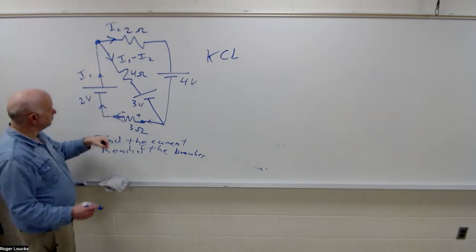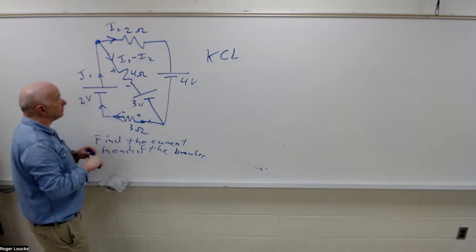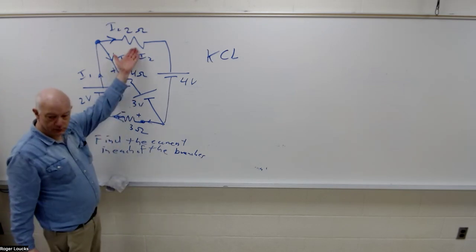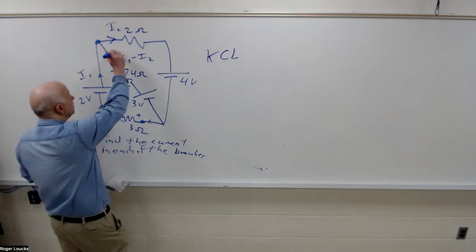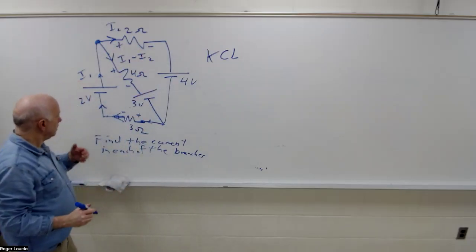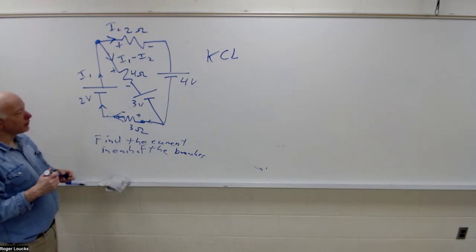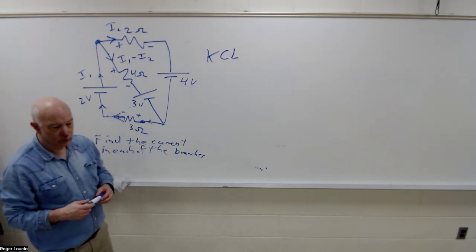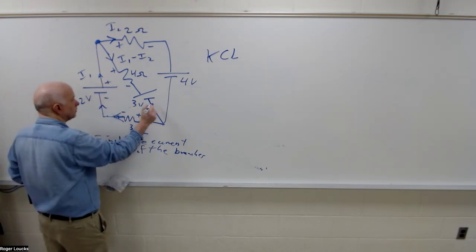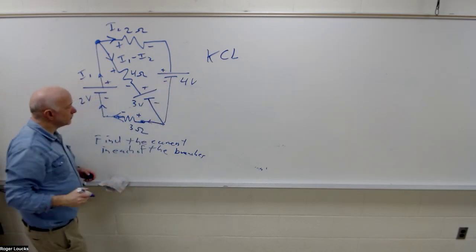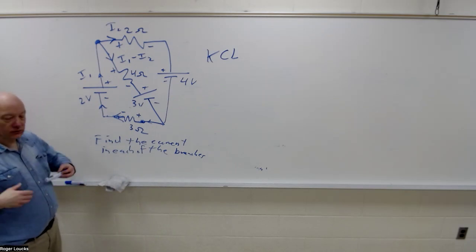Yeah, because the current's going this way, so this has to be a high voltage, this has to be low. A little buddy here, going this way, so it always goes from high to low, positive, negative. Okay, so how many unknowns do we have? 2. Let's do the batteries. The batteries are fixed by the chemistry. So we have 2 unknowns, I1 and I2.